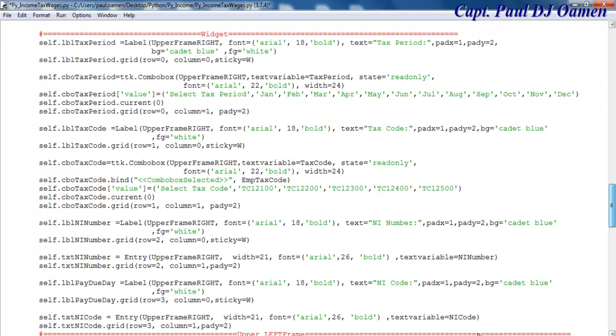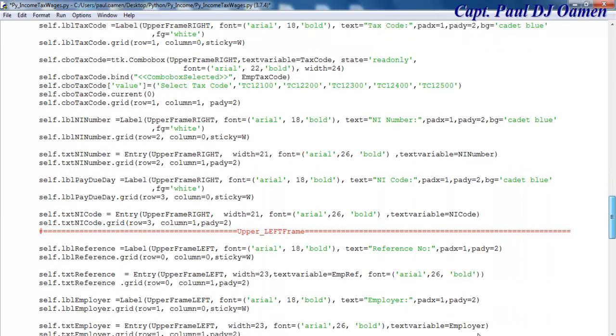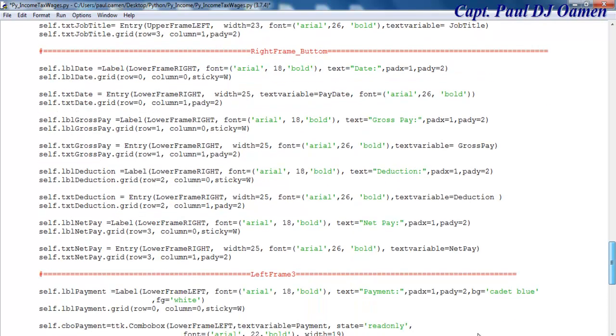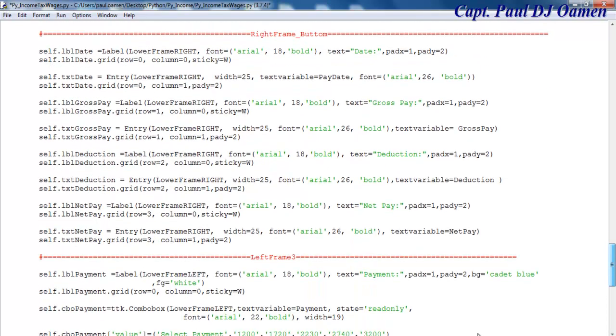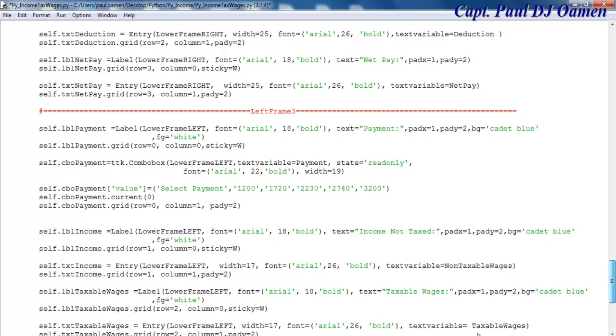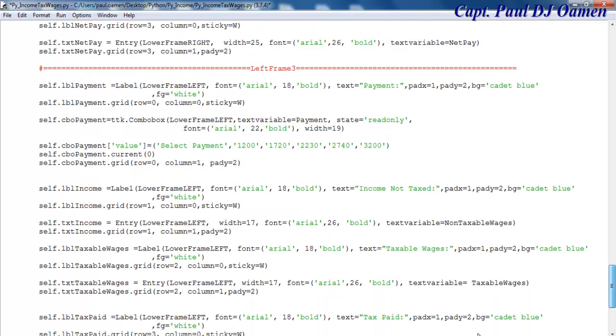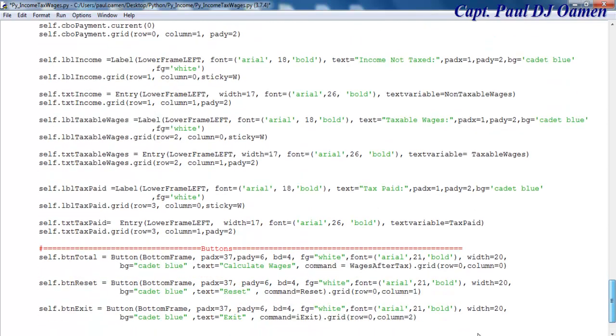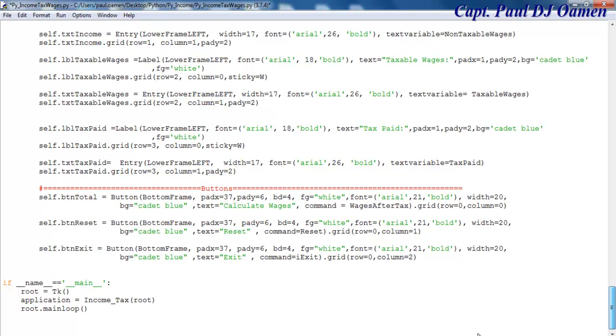And all of my widget, the upper left widget, the bottom widget, right frame, and lower widgets, left frame, and the buttons. And that's it.